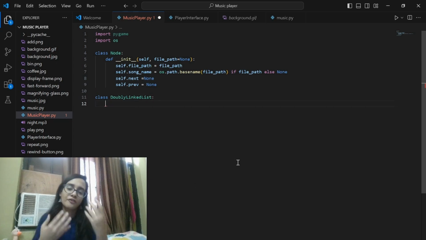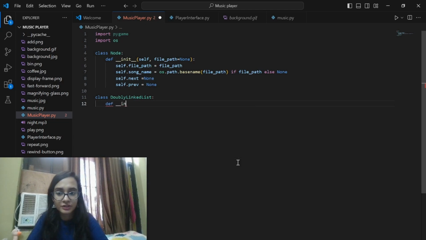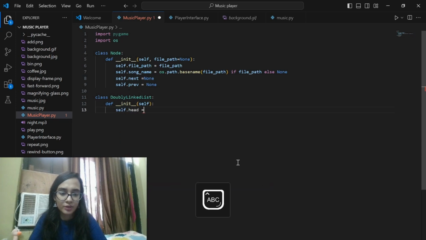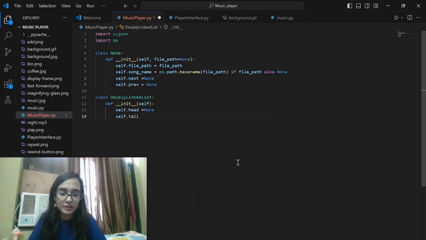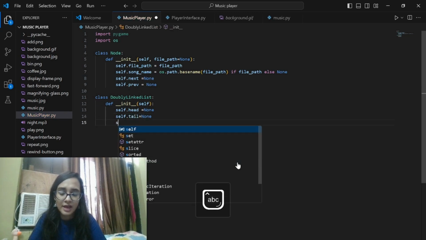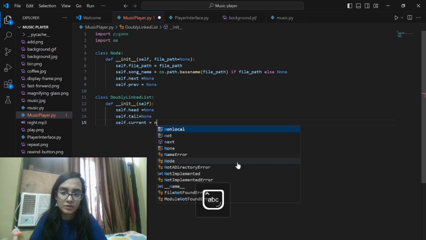As I said, we have to make an additional class and store some information like head, tail and current in it, because we need them for the first and last element. So we will do self.head equal to None, self.tail equal to None, and self.current also equal to None.